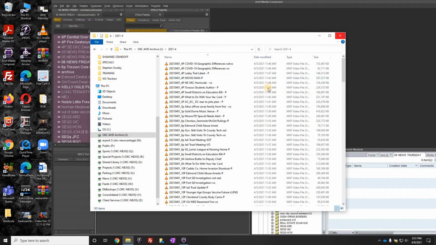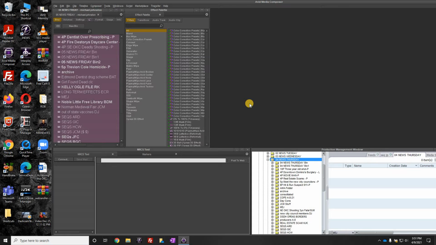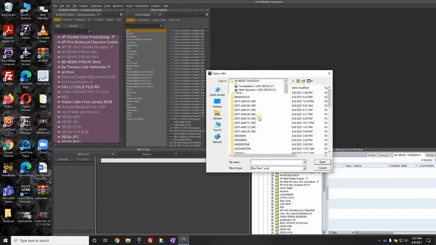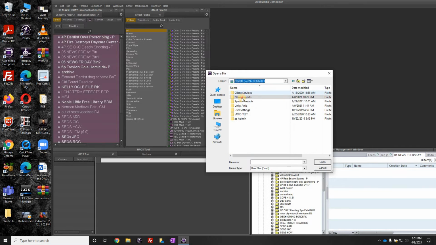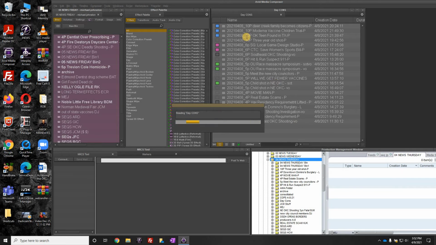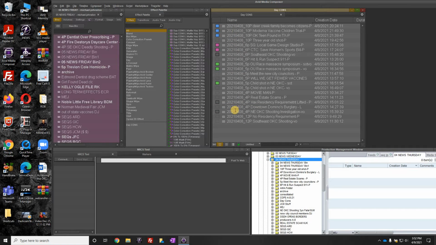So, that being said, how do we archive? How do we send to this? Well, if you're archiving, you typically are going to archive the previous day. So today is Friday and we want to archive Thursday. Now I've already done it, but I'm going to walk you through how to do it again. In Avid, go to File, Open Bin, and you'll notice down here in the Projects drive, News Projects, and here's each day of the week, so we want Thursday. Within that, you want to find the bin labeled Daycons. This is where an editor is going to put everything from Thursday that we needed to archive.